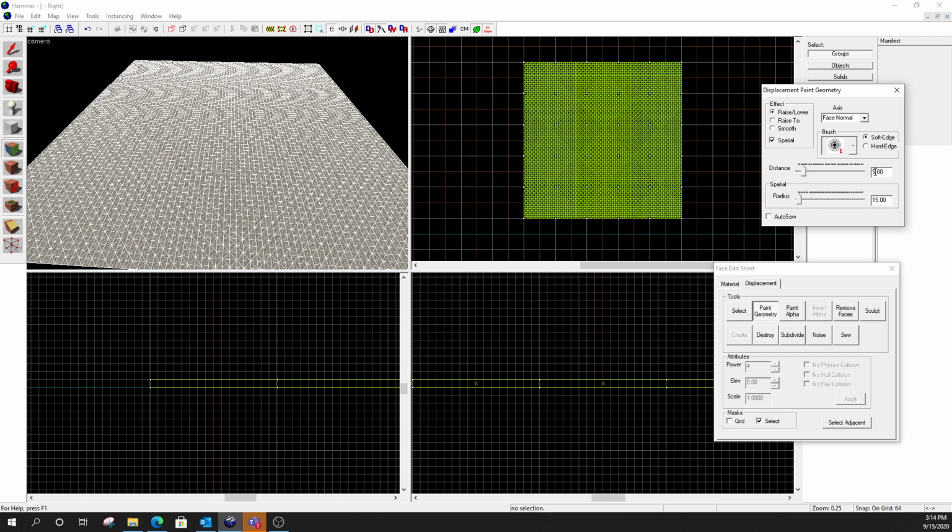I've got distance. This is how far it raises or lowers the displacement. And usually you don't want to go too crazy with this. It can really kind of get ugly really fast. So usually 5 is fine, but you can kind of play with it. Then the other thing we want to do is this radius right here. Okay, so this is how big of a sphere we're going to mess with. Okay, so I'm going to go with a fairly large one.